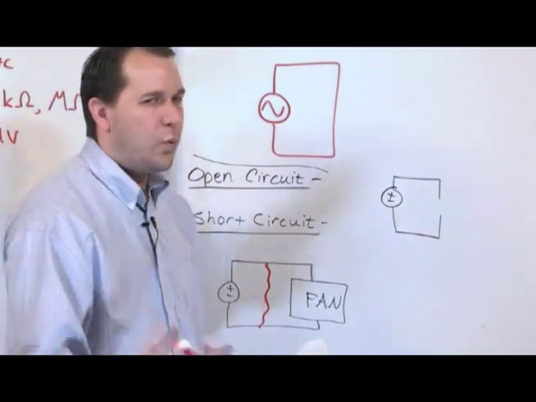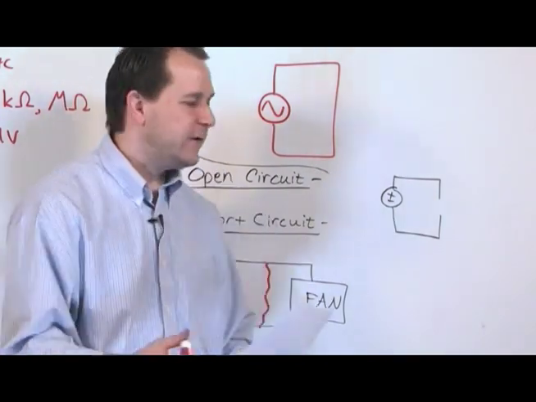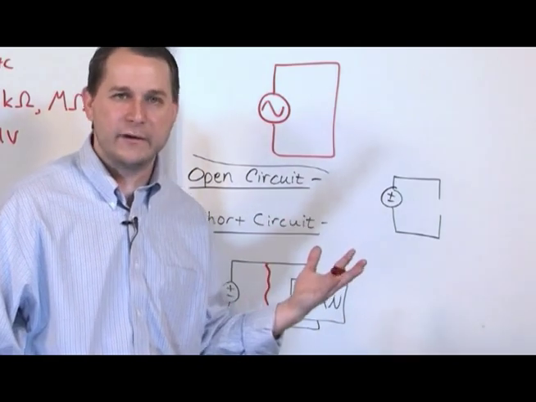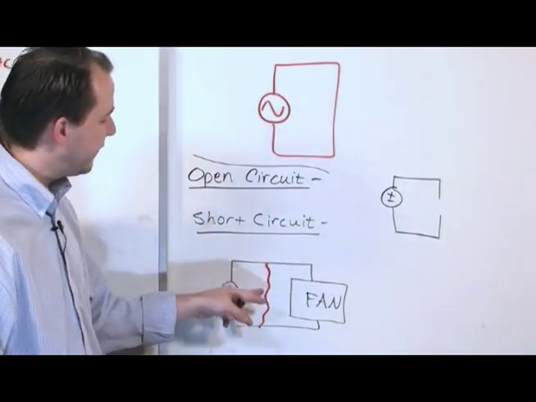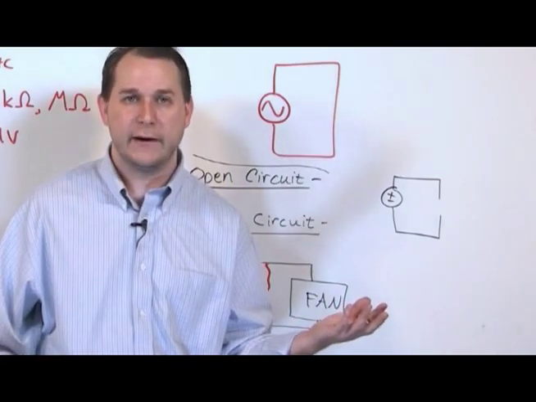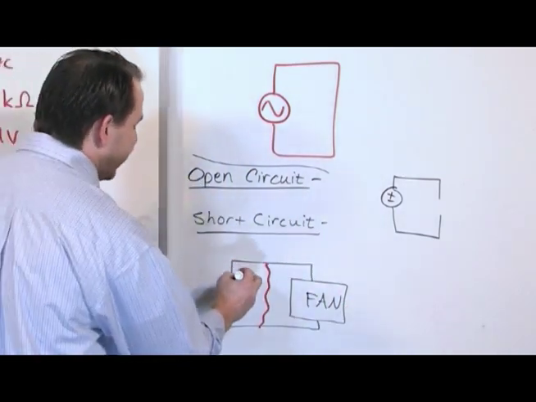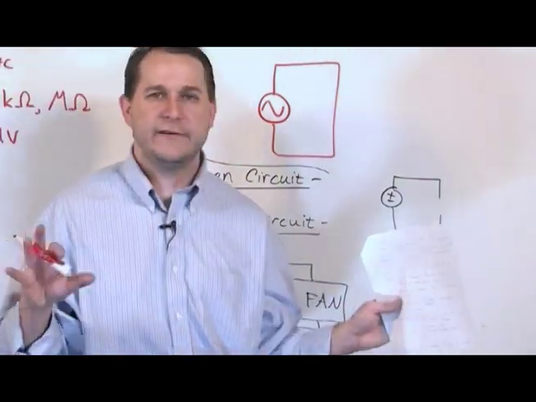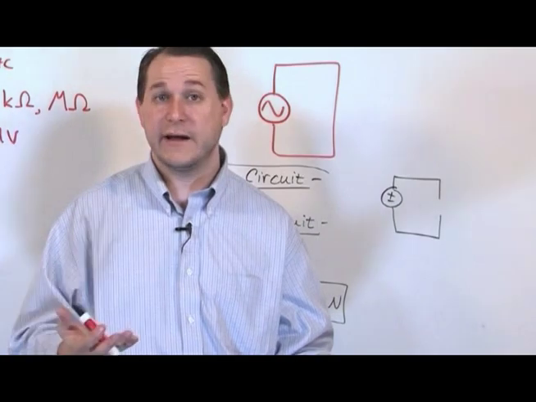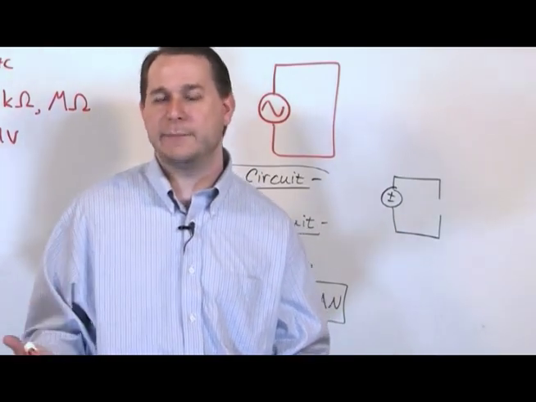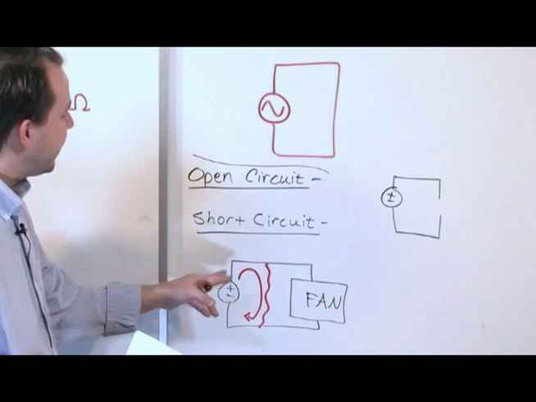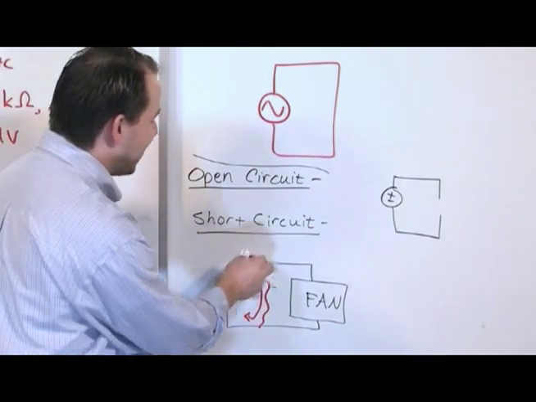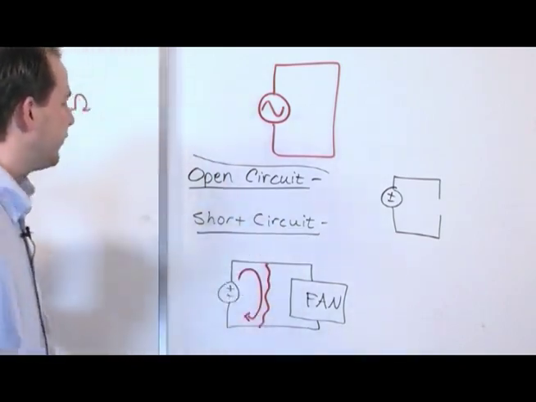Now let me ask you a question. What do you think is going to be the lower resistance? Do you think it's going to be lower resistance for the electricity to go through this giant fan and spin something around? Or do you think it's going to be a lower resistance for this electricity to try to go through this little piece of wire that you put there? It's going to be much, much easier for the electricity to go through the wire. And so electricity is always going to do that. It always tries to go through the path of least resistance, just like you do when you're in traffic, right? You try to go to the path of least resistance. So because of that, the electricity never even gets to the fan. So that's called a short circuit. It's called short because it kind of truncates the circuit, or it shortens off the circuit.